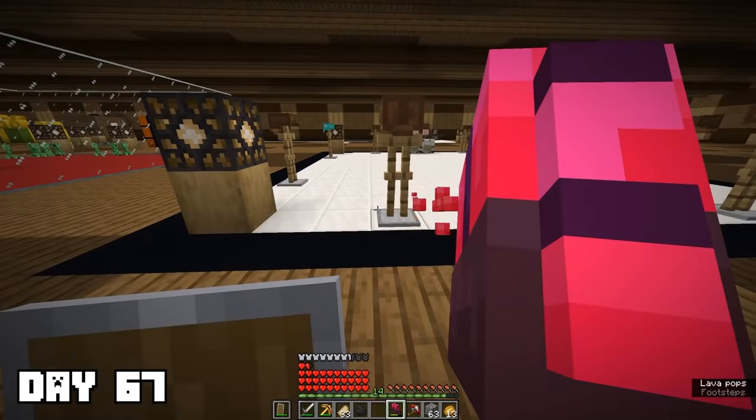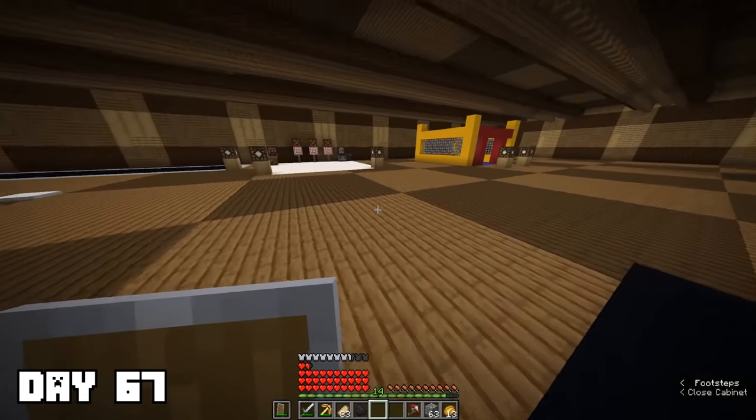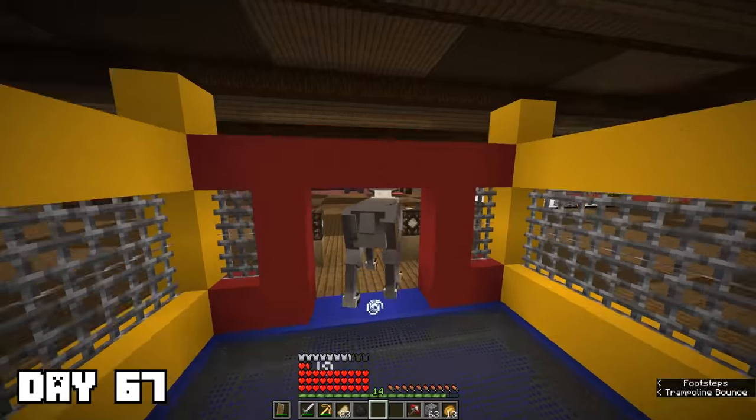Can I push them maybe? Okay, so there's no pushing them. I was seeing if there was a hidden puzzle there I didn't know about, because that's just some paintball guns. There's got to be something I'm missing here. Is this just a bouncy castle? Literally just a bouncy castle. No, let me out of here before I get stuck.